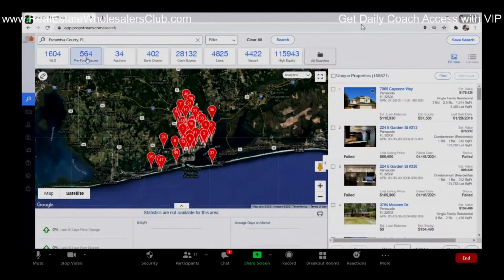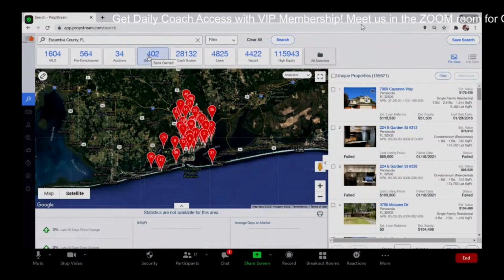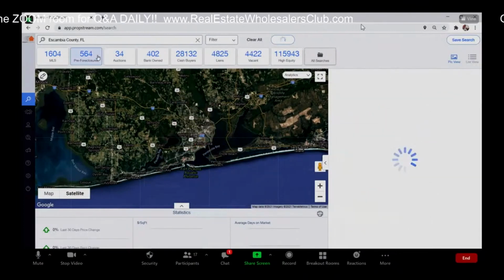It would be the pre-foreclosure, auctions, and if this is a redemption state, Google redemption state. What redemption state means is that when a property goes into foreclosure and the bank takes possession, these states have to hold on to that property for an X amount of time. And that homeowner still has the ability to get it back from the bank, even after the auction, which is amazing. We don't have that in California. Once your auction is done and the bank owns it, the bank can literally sell it the next week. So in these redemption states, working on foreclosures could still be lucrative. But again, based on that chart, these are your highest motivation. So let's go there, right?